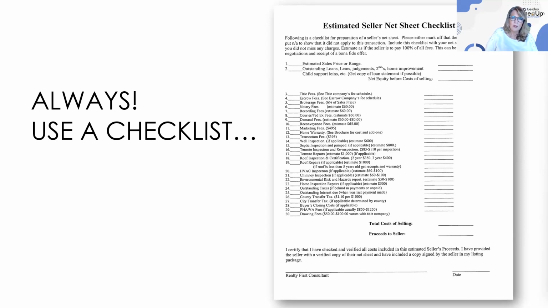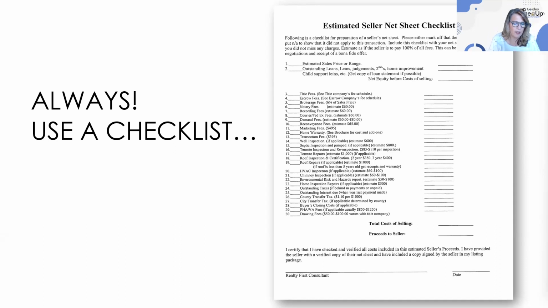So the next thing that we're going to estimate is title and escrow fees. These are very easy to get. Most of the title companies have apps now. If you're in an attorney state, you can get estimates for the attorney's fees. The escrow fees, again, are something that is pretty common on the app. You can reach out. You could also ask your title officer to put together a net sheet and use those numbers to prepare your own.